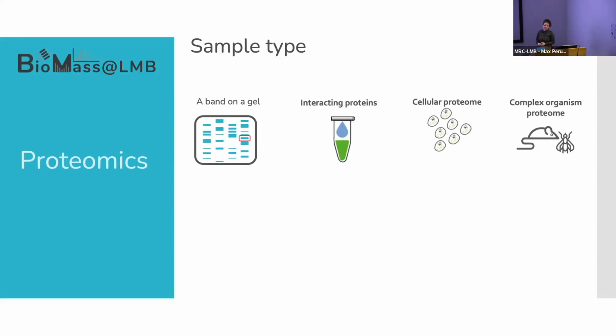In terms of sample types that we can analyze, it can be something as simple as a protein in a band. You purify your complex, you want to see what's there. What's that weird band that you're not expecting? Is it a truncation of your protein? Is it a contaminant from your expression system? That's something we can help you with. We work a lot as well with interacting partners, so doing IP analysis. We usually do standard quantitative proteomics either on cell culture or in complex tissues. Either of them is absolutely fine with us.